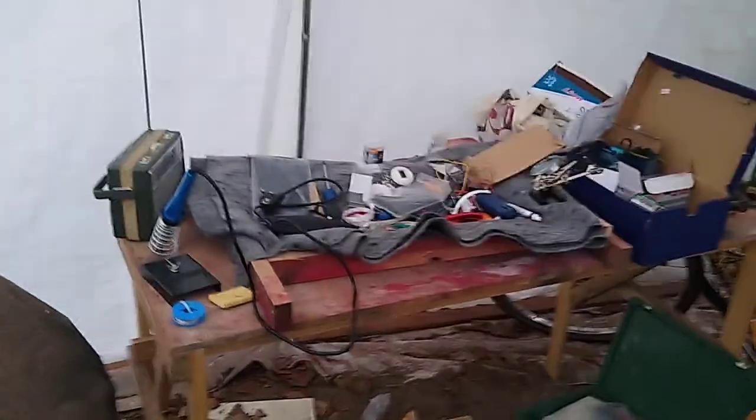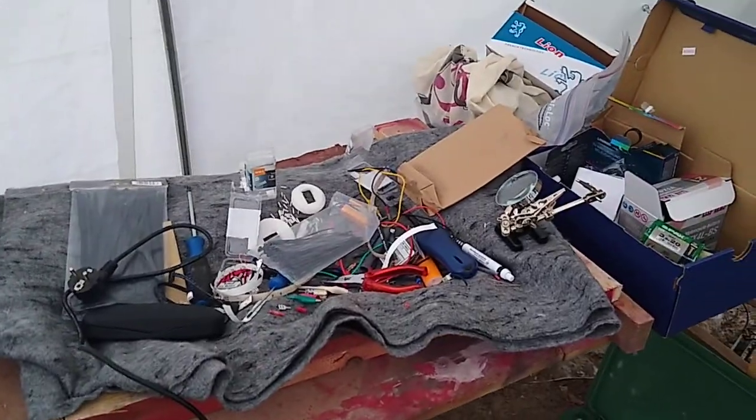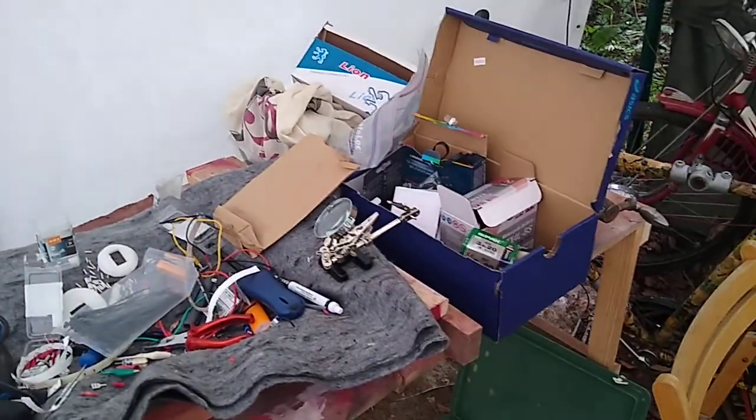This is my workshop. It is a huge mess as always when I'm done working, so it will need a serious cleanup before I leave the campground today.